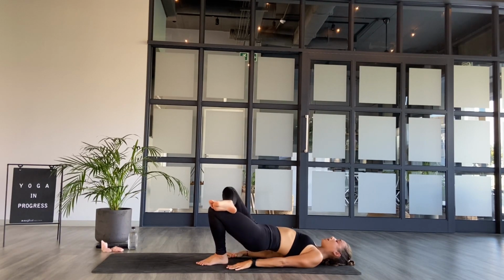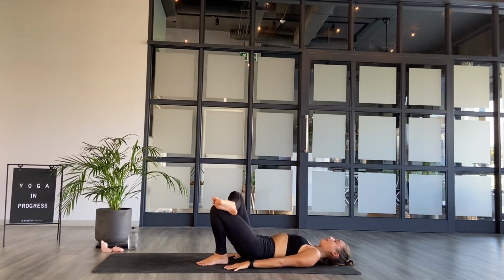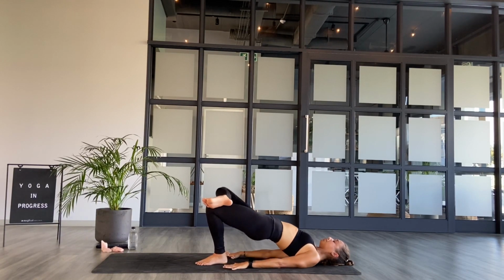Again, take your time here. Couple reps just to ease into body. Keep breathing. Inhale, thrust them up.